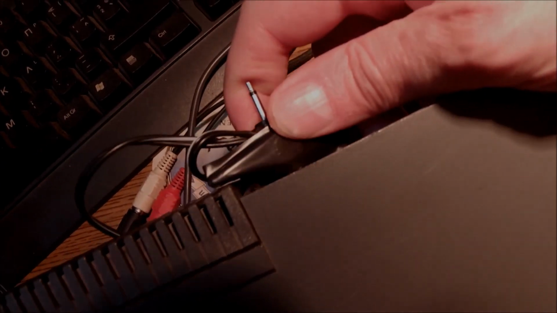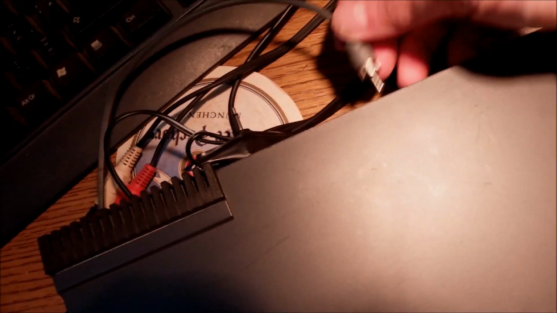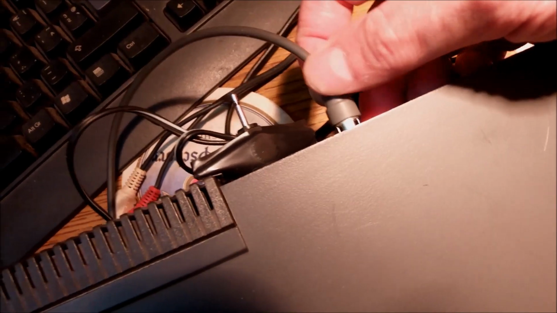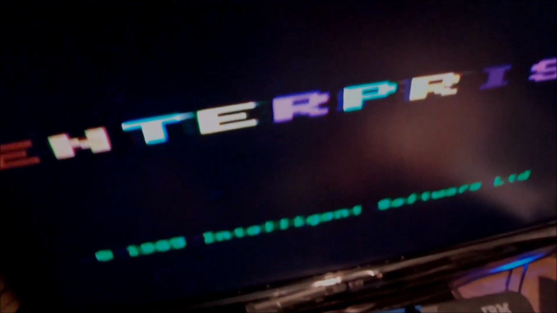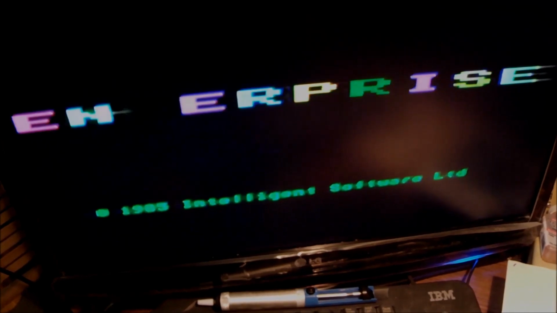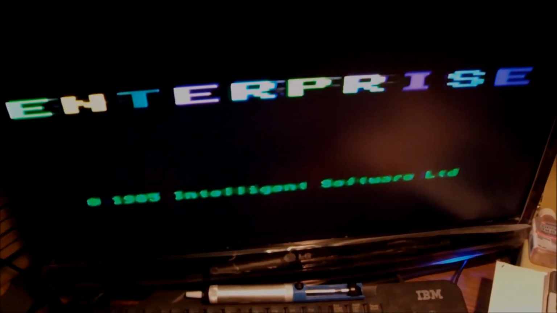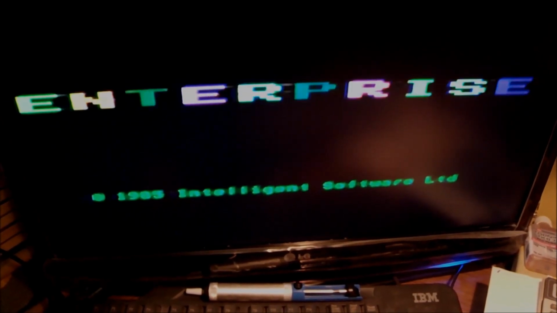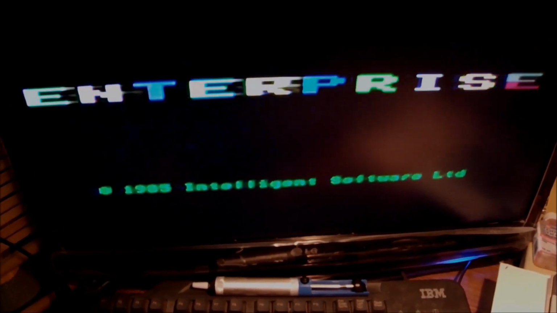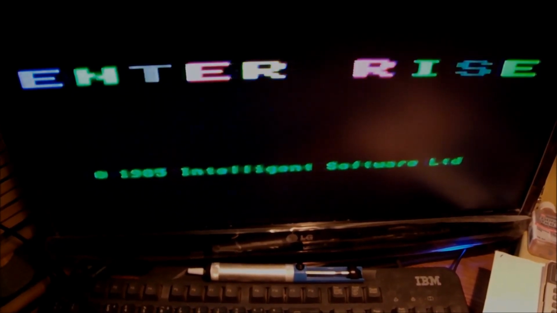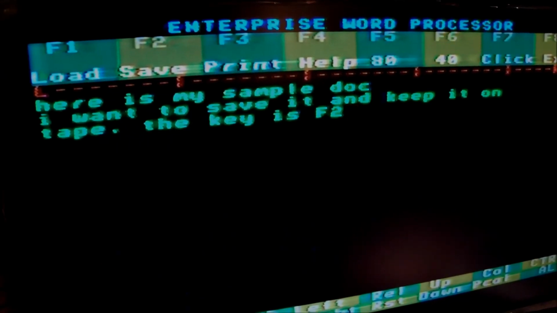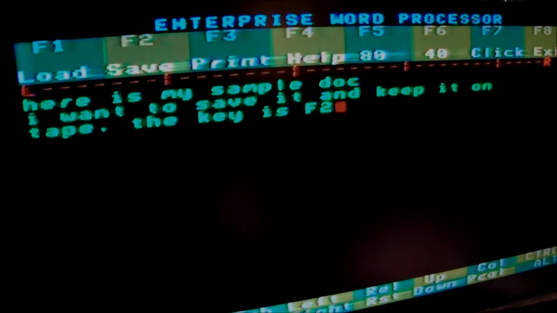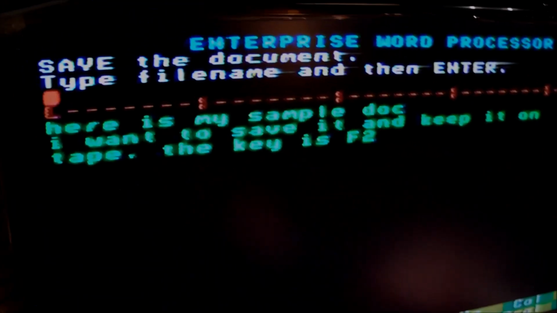I'm gonna power the machine up so we can see when it comes up with the simple word processor that comes within the ROM. You can find no cursor keys around the keyboard. Moving around the screen can be done only by using the joystick, which is pretty cool. And this is the welcome screen, and by hitting the big space bar, we can go over to the word processor, which comes up because we don't have any cartridge inserted, so we have no BASIC for the moment.